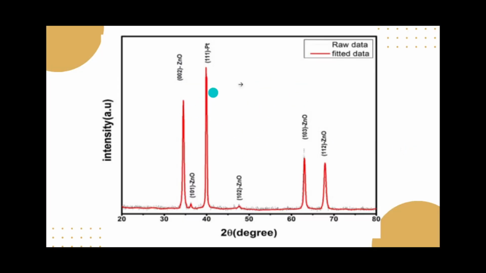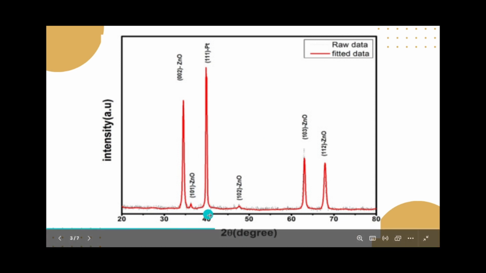This is the graph which you obtain as a result of XRD. These peaks are a result of diffraction from the Bragg's planes. The maximum peak has a high intensity, and it represents the plane 111, and this is the second one, and it represents the plane 002, and this represents the plane 103, and this one 112. It occurs when an X-ray beam falls on a sample at a specific angle. It gives a specific diffraction, which is represented by this peak.